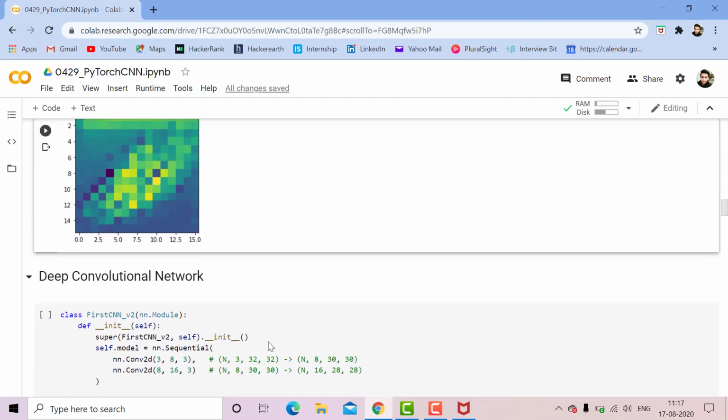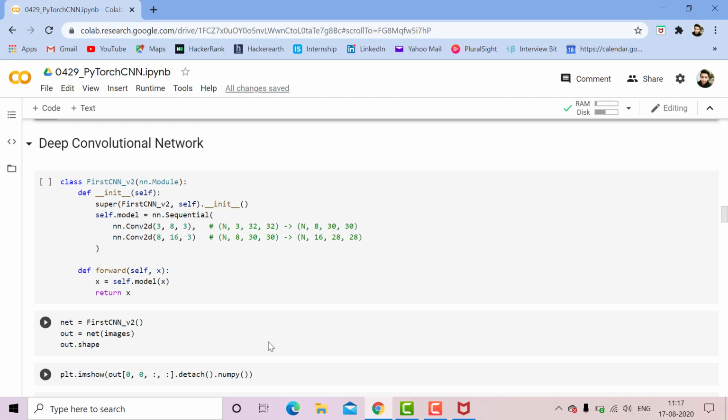Now the deep convolutional network. We first create a class again with a constructor function with the parameter self and the super function, FirstCNN_v2, self.__init__. Self.model is equal to nn.Sequential.